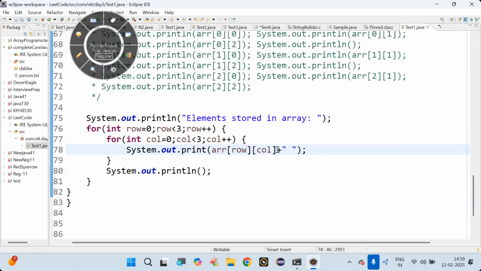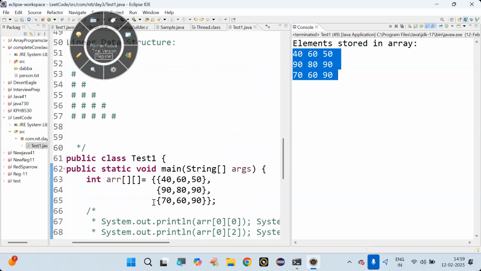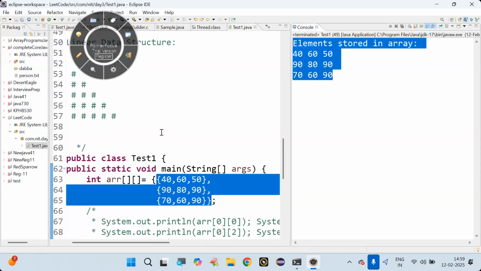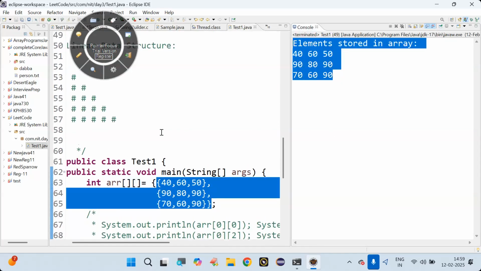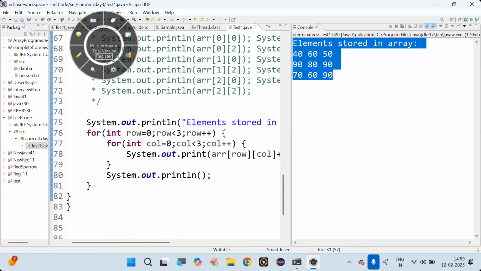Just add one space. You can see all the elements are printed in a proper order now. The pattern programs which you guys are practicing in the initial days are very much helpful in solving multidimensional array as well as the questions which will come in LeetCode.